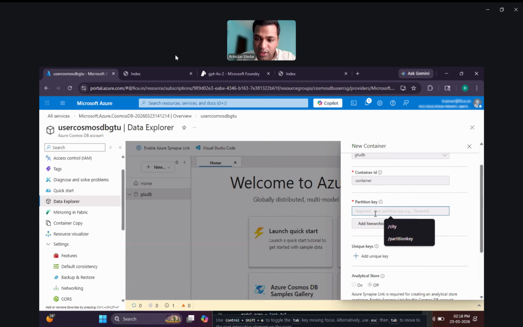It can be duplicate. See, the key can be duplicate, the partition key. But to update, to delete, for this we always need this partition key. So what and how can you use it? Suppose you are creating one registration form. On this form, everyone can enter the data. Are you getting me? You want to create one registration form, and in this form, anyone can enter the data.